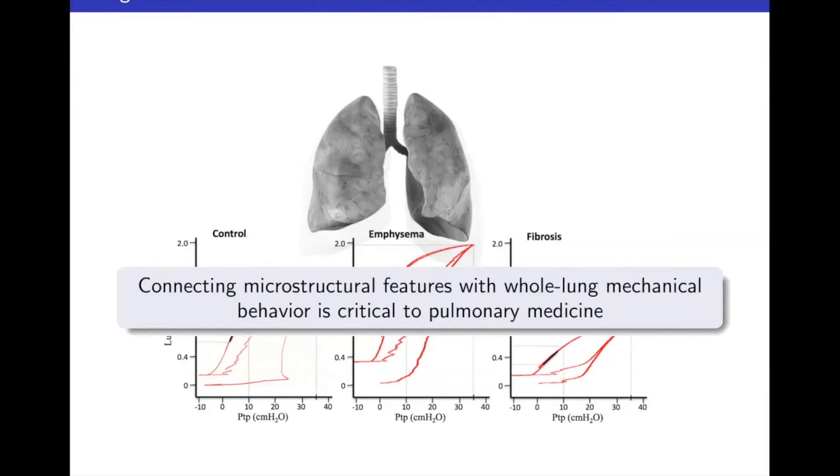The tissue response must be added to the surfactant response, and the thoracic cage also contributes. There is also complexity from the lobes sliding on each other and unfolding during breathing. The question of whether lobe sliding contributes to the global non-linear response is a very good one. I haven't seen a study specifically assessing the impact of lobe sliding, but the lung does have multiple lobes lined by tissue enabling a sliding mechanism — so yes, there are many modeling complexities.